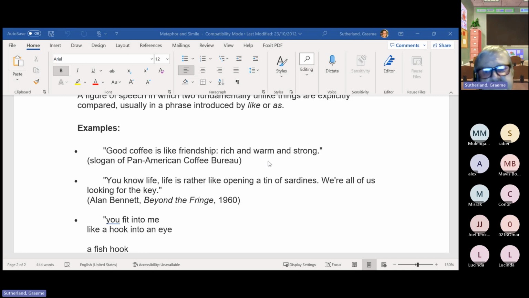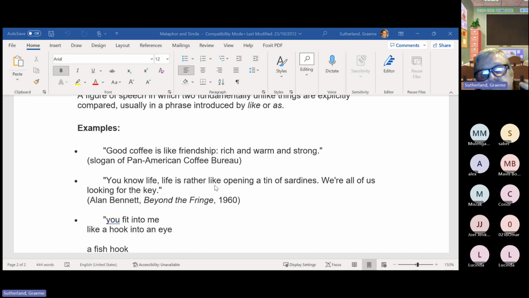It is frustrating to lose the key on your sardines, but to compare it to life is again a little bit weird. This time it's not an advert. He's not trying to sell you sardines, and he's not trying to sell you knowledge about life. What he's trying to suggest is learning to know life is hard and can be frustrating. And we're all in it together. We're all looking for the key to what makes a better life.